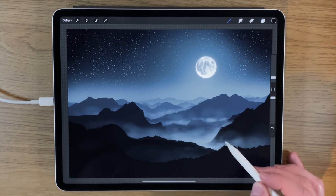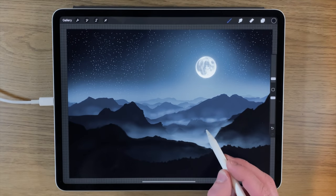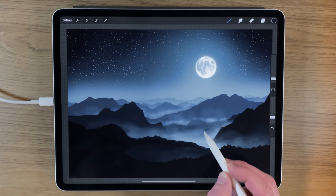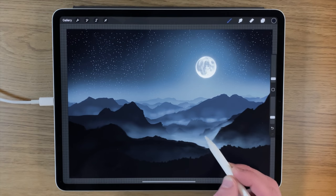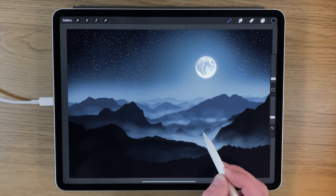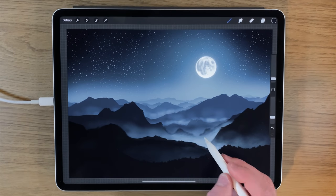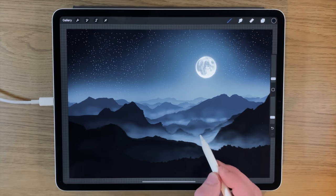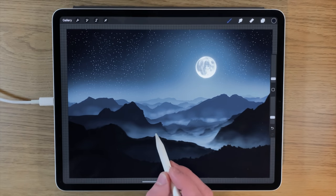I go back up to the next layer, grab that color, and I'd like to make more of these features again because I feel like they're getting a little bit lost. I turn the opacity down and just make them stick forward a little bit more — just fine-tuning at this point. Once you've created the overall effect, there's nothing wrong with going back in using your judgement and your eye to bring out some of the features rather than just living with what's almost created itself.